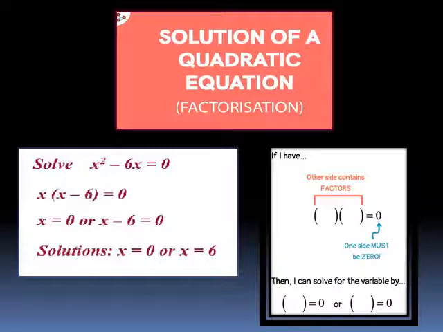In order to factorize it, I observe that x is common to both the terms. So I take x common and I am left with x minus 6 in the bracket. Now we have x into x minus 6 equals 0. When the product of two numbers is 0, then one of them has to be 0. This is the property of 0 which you have already done. So we say x is 0 or x minus 6 is 0, and from this we get the two roots of the above equation as x equals 0 or x equals 6.